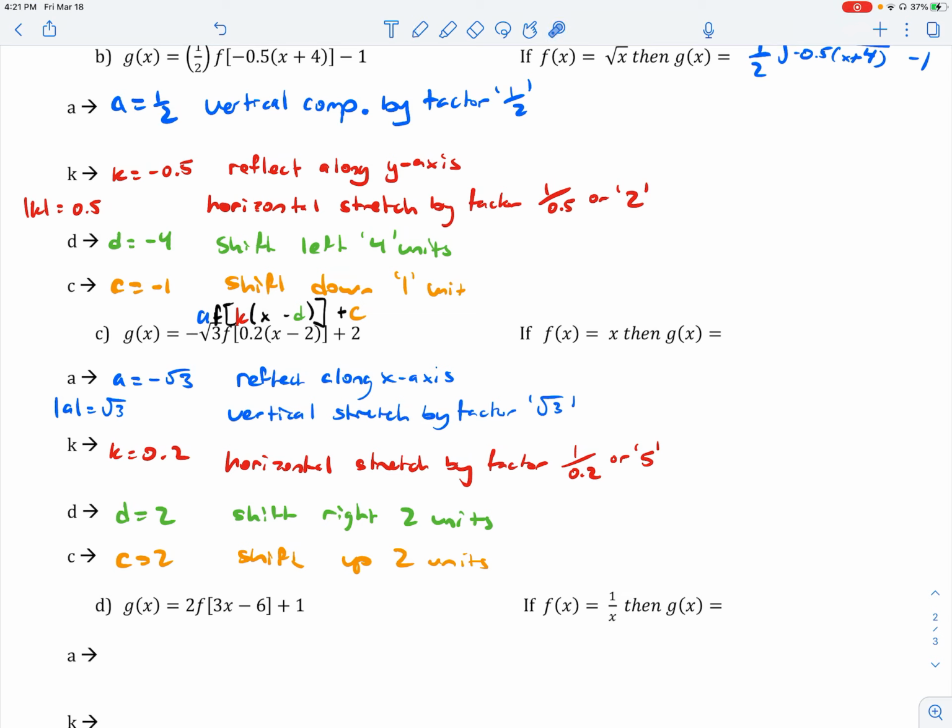Okay, and now for my equation for g of x. So it tells me to do all this stuff to this base function. My base function is just x, okay? So what I'm going to do is I'm going to grab this square block, everything that's in it, and replace it inside of x, okay? And then on the outside, I'm going to multiply by negative root 3 and add 2, okay? So let's begin. We will have negative root 3, now times my substitution. So that whole square block is going to go inside here. And then I have plus 2 on the outside.